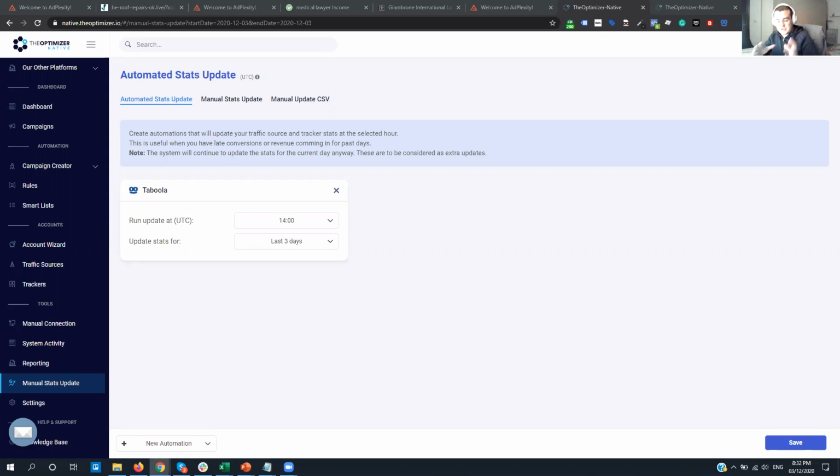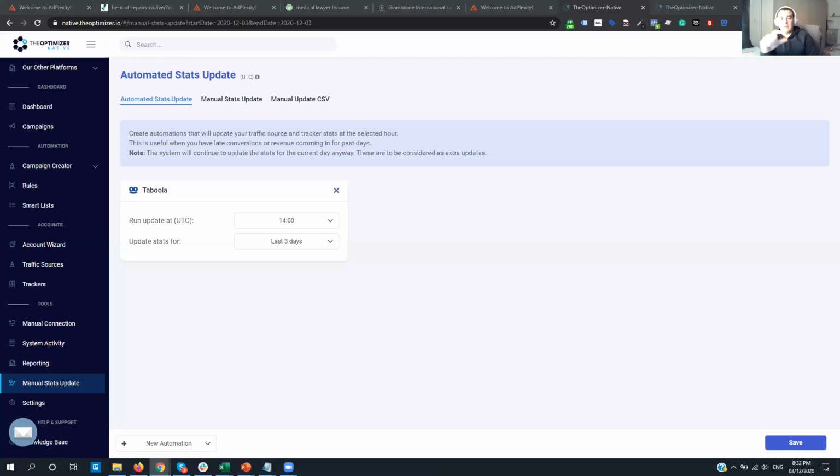But when uploading conversions manually on your tracker, you may need to temporarily disable the traffic source postback or invalidate it, because if you're uploading yesterday's conversions manually that you already reported yesterday on Taboola or on Outbrain, you're going to report them once again, and you will see a spike in conversions on Taboola, which will not be real, and that may influence how the pixel or the algorithm of the traffic source will influence your campaign.